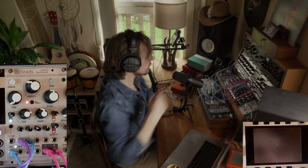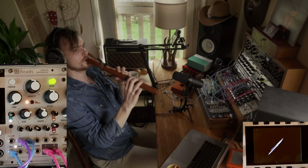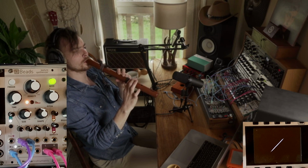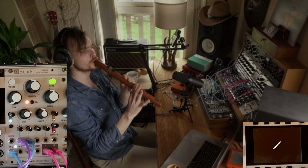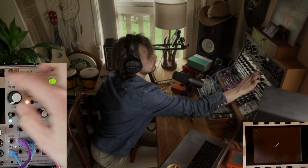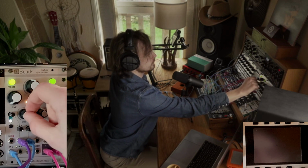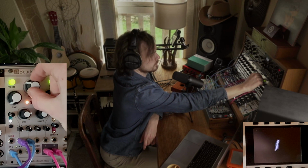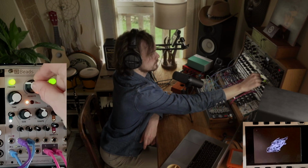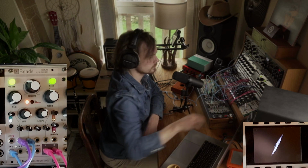I'm gonna go back to the flute again, because I feel like this kind of thing would sound really nice on the flute, especially doing a melody like that. That should do. So we've got that now scrubbing through. You can hear me talking through it.